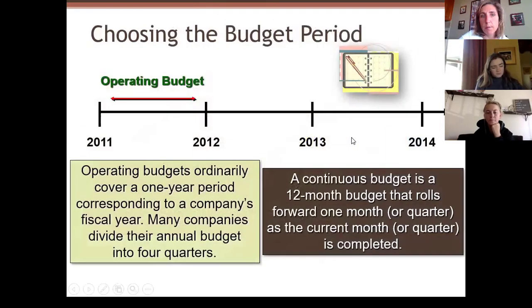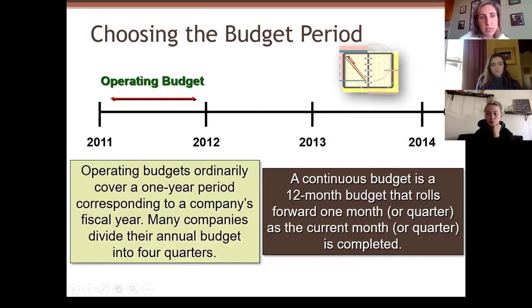The next slide is going to talk about the continuous budget, and it just means every budget is set up for 12 months. So if I set my budget up from January to December for 2020, and then January is over, if it is now February 1st, a 12-month budget would run from February 1st of 2020 all the way through January 31st of 2021, right? It's always encompassing 12 months. When one month falls off the front, you add one to the end. So it always has 12 months in it, is what is meant by a continuous budget.